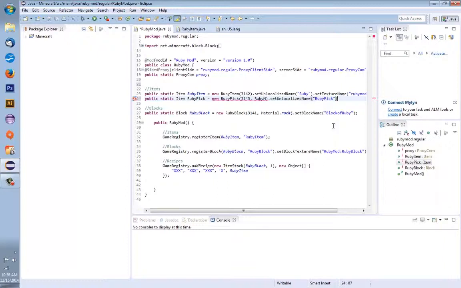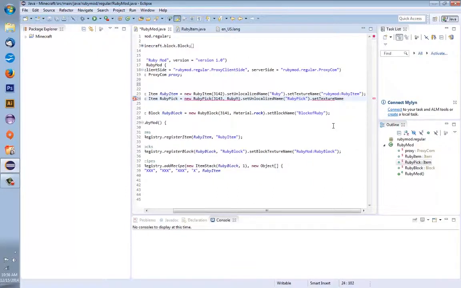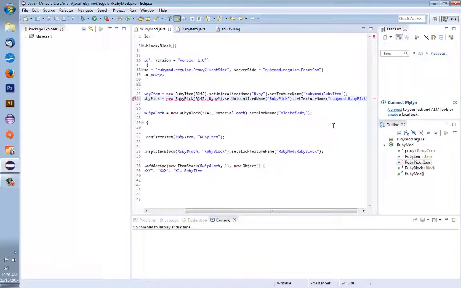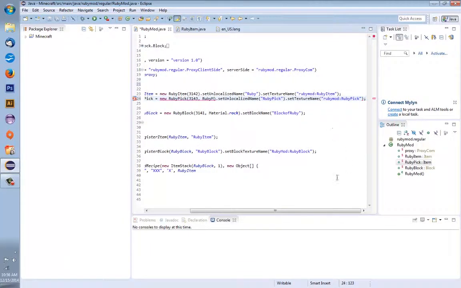And then after this you're going to type dot setTextureName, capital T texture, capital N in Name, open parentheses, quotation marks, and then in all lowercase type rubymod colon, and then uppercase R for Ruby and then capital P in Pick. Put a semicolon at the end.